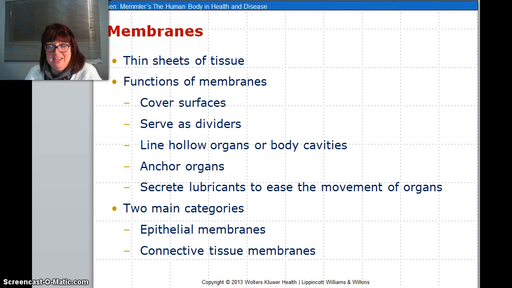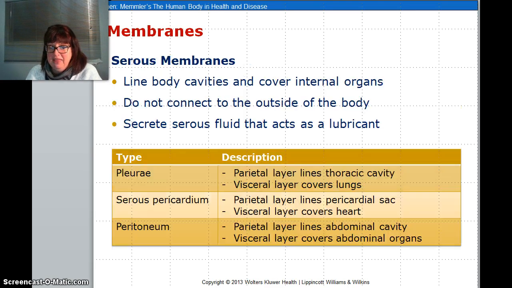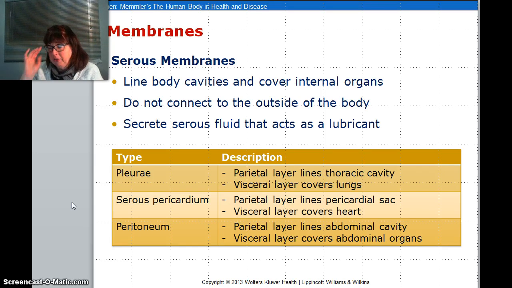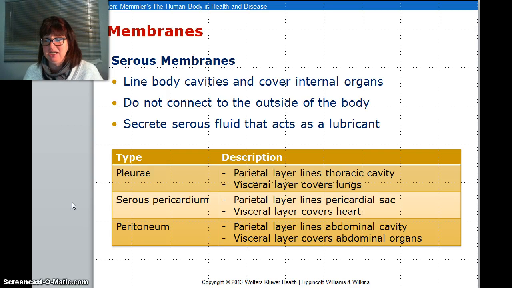You can have epithelial membranes or connective membranes. Epithelial membranes are the ones that line your body cavity. You have mucus membranes, which line ducts and tubes, and you have your cutaneous membrane, which is your skin. Then you have serous membranes. These ones line body cavities and cover internal cells — they are not outside and they secrete a fluid that acts as lubrication. You have your pleura, which are inside your thoracic cavity. Your parietal layer is on the outside and your visceral layer is on your guts or viscera. Then you have the pericardium — peri means around, cardium means heart — so it's the layer that extends around the heart. Then you have your peritoneal, which lines the body cavity and covers your abdominal organs, and those are the mesenteries we'll talk more about when we get to the digestive unit.